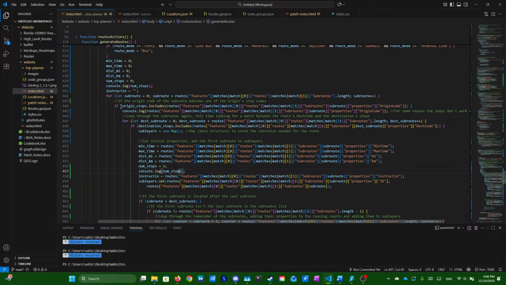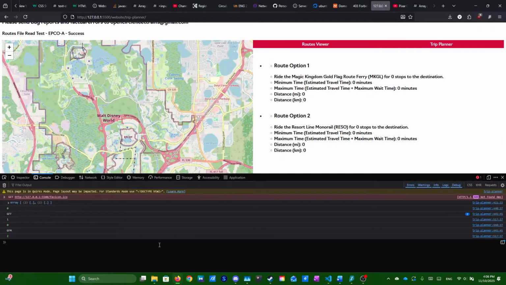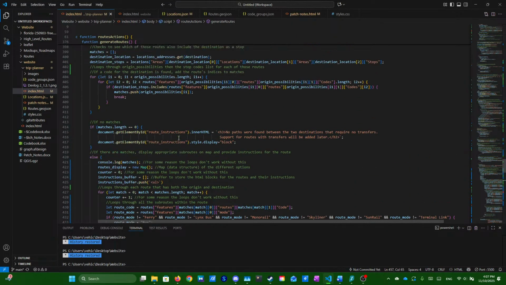So it is this if statement up here that is the problem. If origin stops, all right. Have I console.log origin stops? I have not. So I should probably console.log origin stops to see.